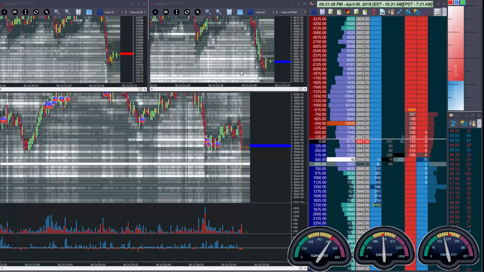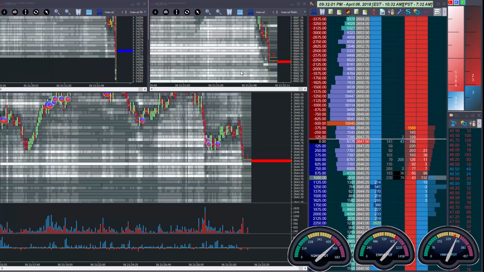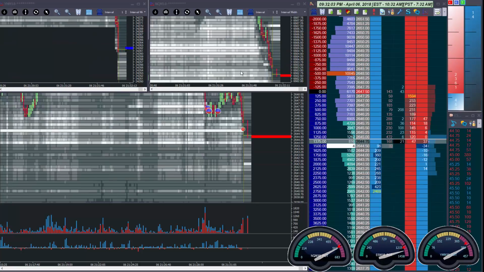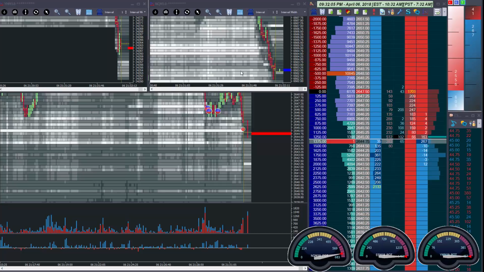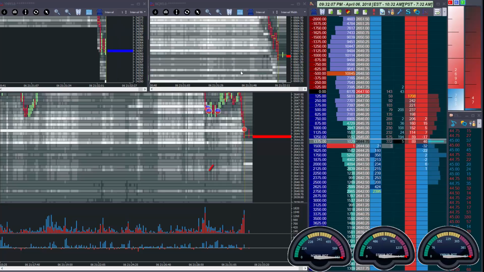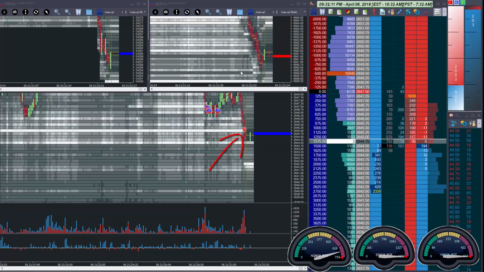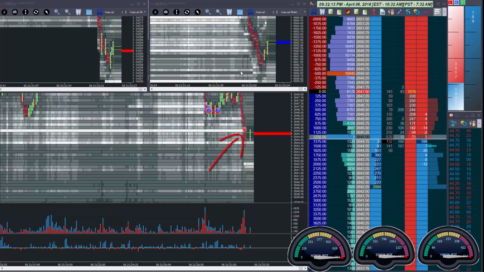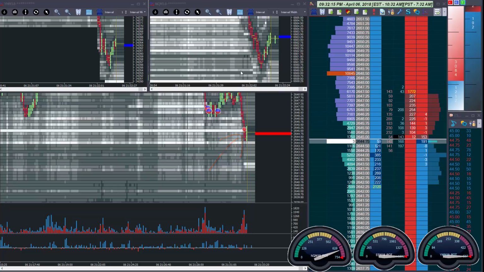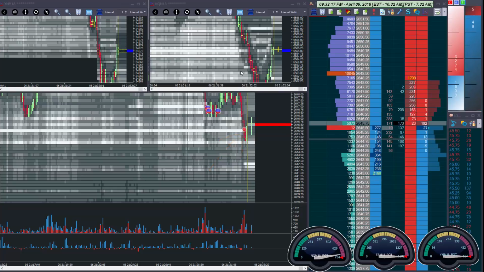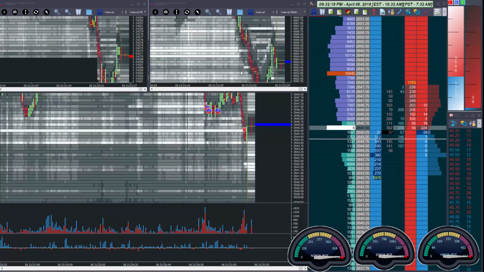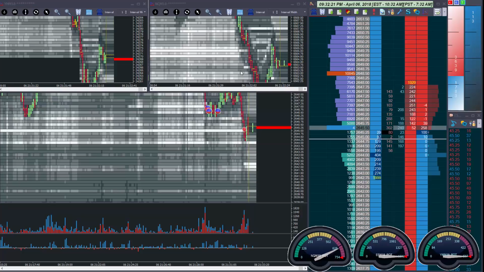Let's just watch the gauges. Over to the right, we're pushing down, and everything redlines. As they redline, we can see this area of absorption here, 26.45. We've got some sellers stuck there, but you can see they're really pushing this hard. There's really a lot of trades coming into the market, and the market stopped reacting, and now we can see the market popping back up.